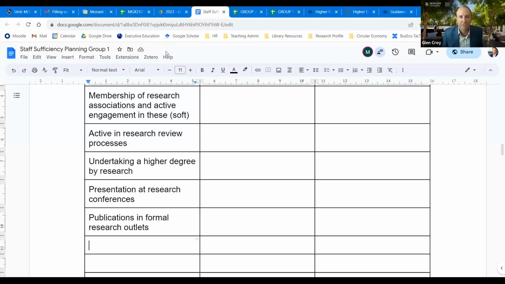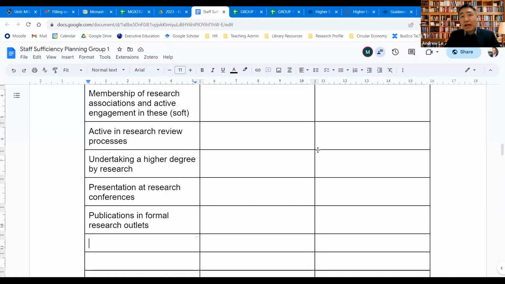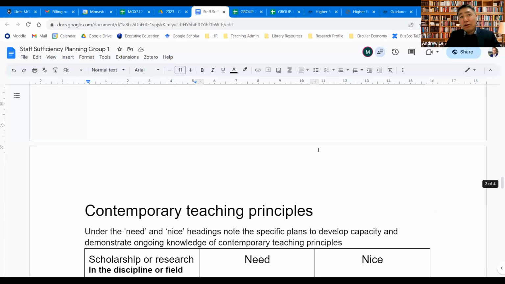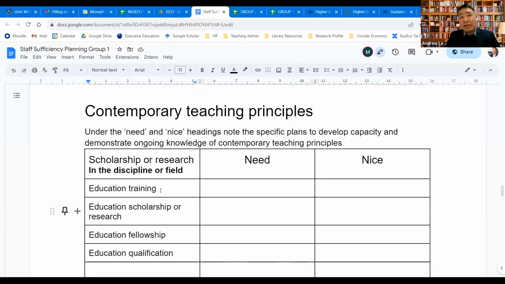Any other questions? I'll just follow up with Mika. Now, let's say the institution organizes a professional development workshop on authentic assessment, or a workshop on blended delivery or Gen AI assessment, something like that, which is maybe two hours. Would it be counted as contemporary teaching in the discipline? Would it be considered updated already?